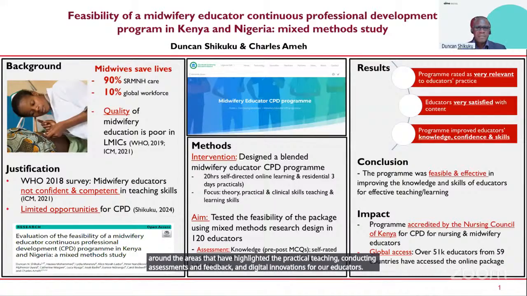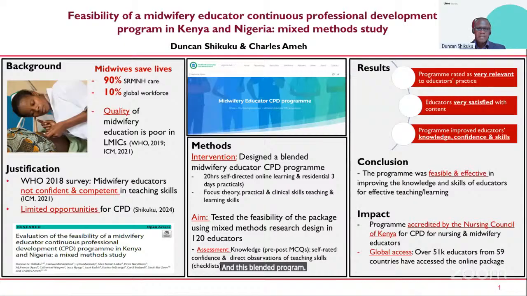And this blended program, we had a component for 20 hours of self-directed learning where educators could complete their modules at their free times.